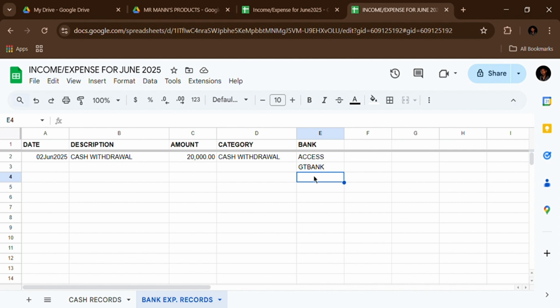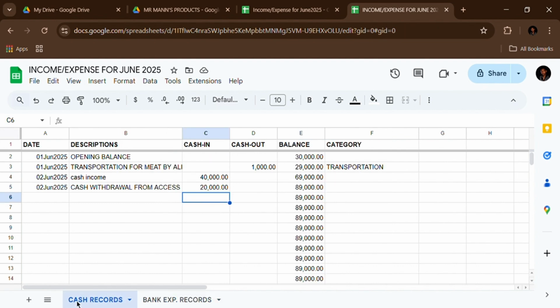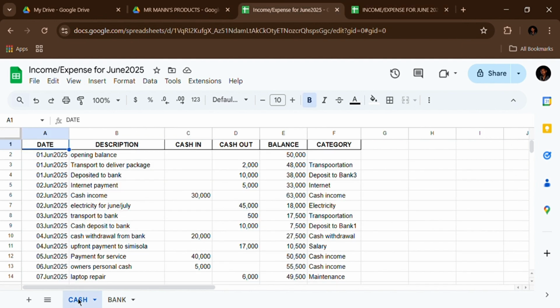And then for the cash, which nobody has records of but you, you have to track both the cash coming in and the cash going out. Next, I'll show you how to create a pivot table. With the pivot table, you'll understand how to track the cash flow within your business organization.